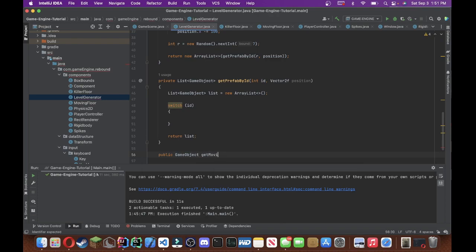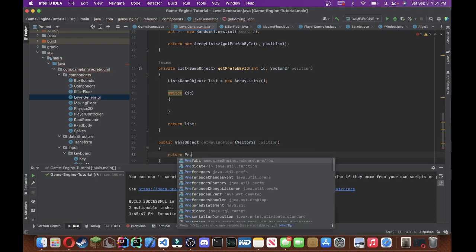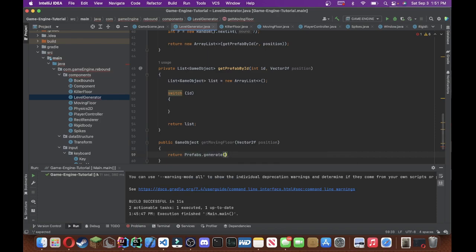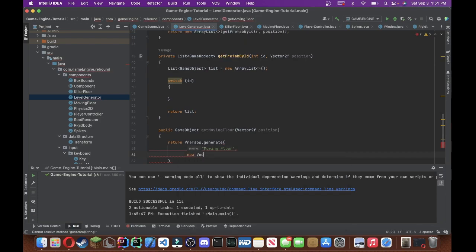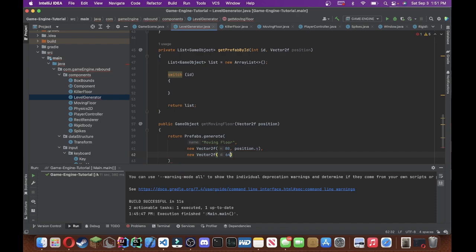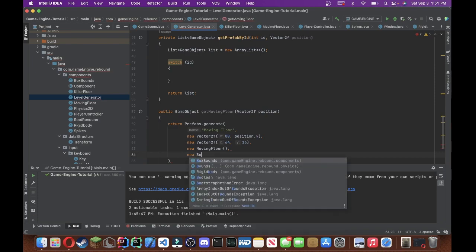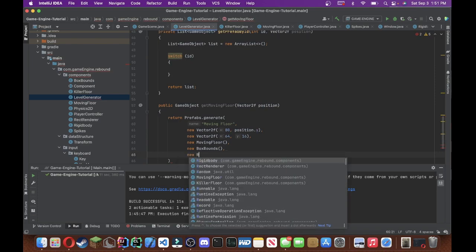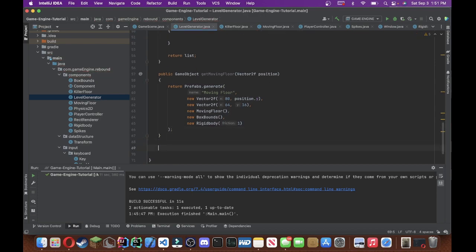Alright, let's create a bunch of methods. It's gonna suck. Get moving floor, vector to of position, and we'll return a generated prefab. So we're just creating a moving floor prefab, but it's all stored into this one method, so that's very easy to access.